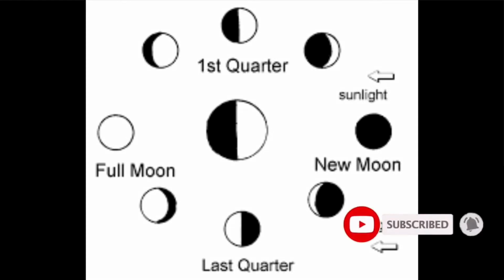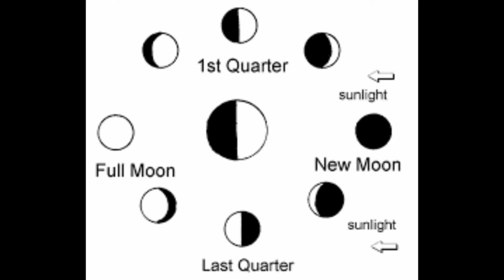So in today's video, I'm going to tell you about the phases of the moon. The moon itself doesn't emit any light like the sun. What we see when we see the moon is sunlight reflected off the moon. The phase of the moon is how much of the moon appears to us on Earth to be lit up by the sun. Half of the moon is always lit up by the sun except during an eclipse.